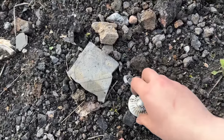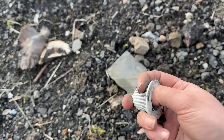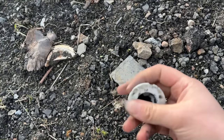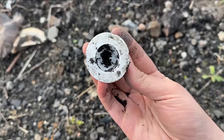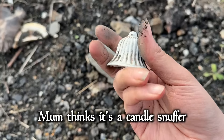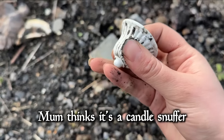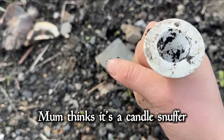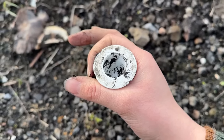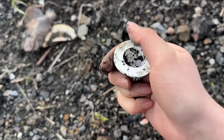Anyway, as I was saying, the bottle digger picked this up for us, and I think I know what it is. I think that is a desk inkwell, because it's sitting like that, and he picked it up. It looks quite unusual, doesn't it? But see how it's glazed inside and kind of curved on the bottom? It would have gone into a desk like that, or some sort of holder. I'm not sure, but I think that's what it is. That's quite funky.